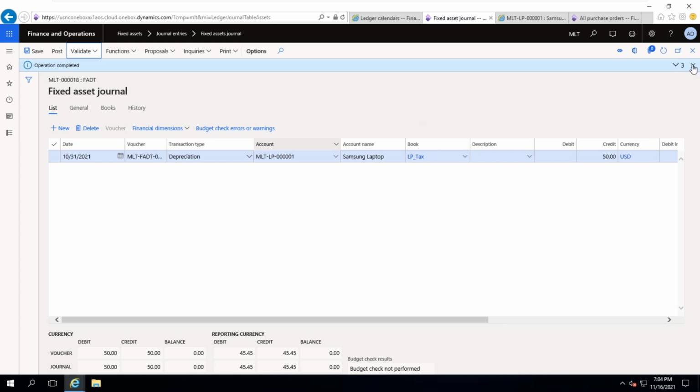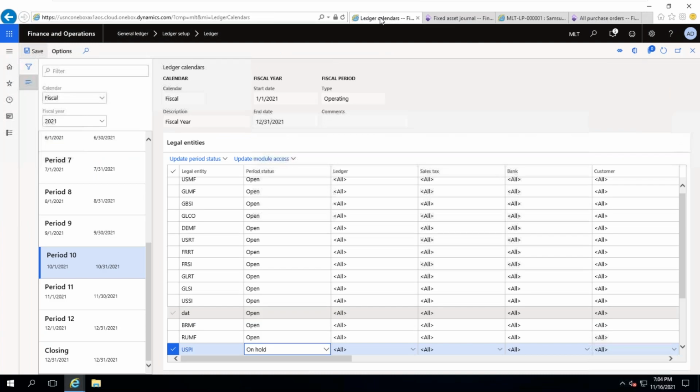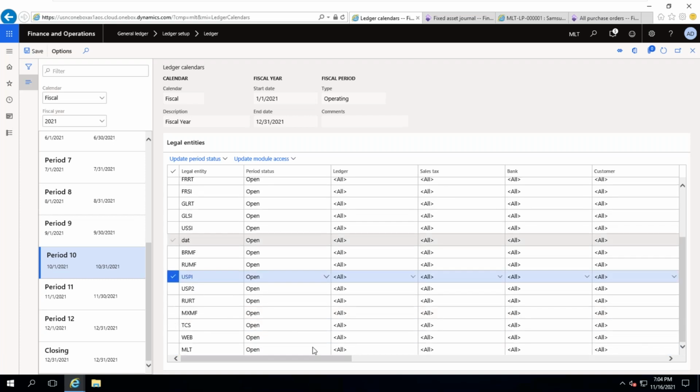One second. Let me execute once again. So, save this one. Okay, it is not in US. Sorry, by mistake I have entered in another ledger. I need to map it in the MLT.